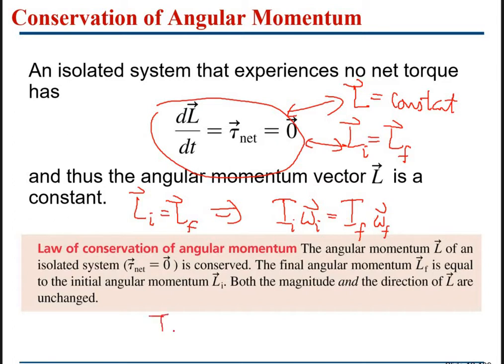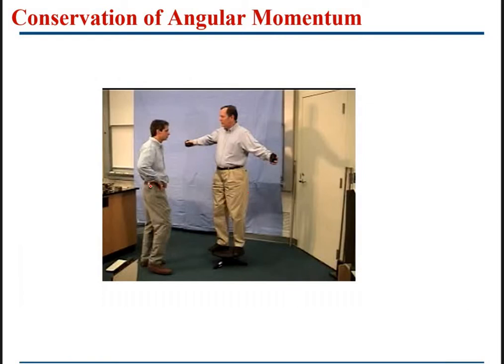So again, if you look at it in this form, I omega has to stay constant for an isolated system. If you increase I, then omega has to decrease, or if you decrease I, omega has to increase, because of this conservation principle that is embedded in nature. And so when planets or stars change their sizes, they undergo different phases. If they're rotating, they would also follow this principle. And so this is a demonstration of this principle.